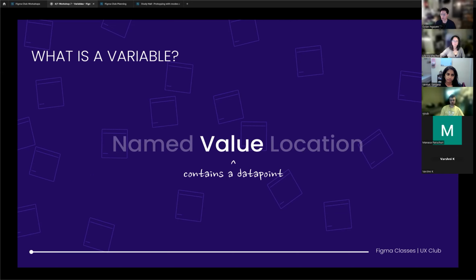Each variable will contain a data point. It'll have a value, right? Within Figma, this value can be a few different things, right? So each variable can contain either a number, right? This is any number you can think of. For people from CS backgrounds, this is an integer or a decimal, either or. It can contain a string, so that's just a series of characters that you can type out that can be contained within a variable.